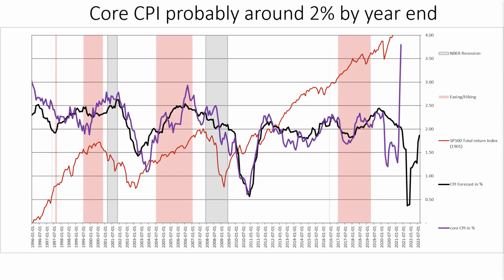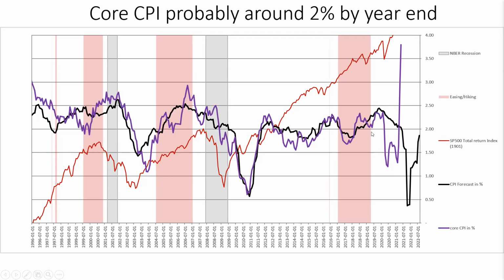And then I've showed this to you before. So the red line is basically the equity market, the S&P 500 total return. And then that black line is basically a model I use as a CPI forecast. Historically, it's not been too bad at predicting changes or forecasting CPI because it's a forward-looking measure. But with the recession and the amount of fiscal stimulus and policy reaction to it, it's gotten quite off. But essentially, what it's also telling us is that even though you get this big jump, we'll probably head back towards something lower, sort of that 2% range.